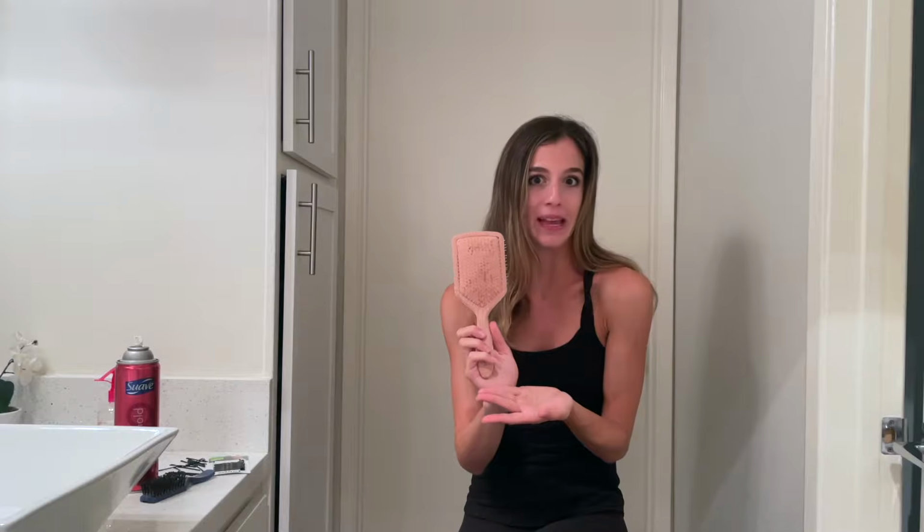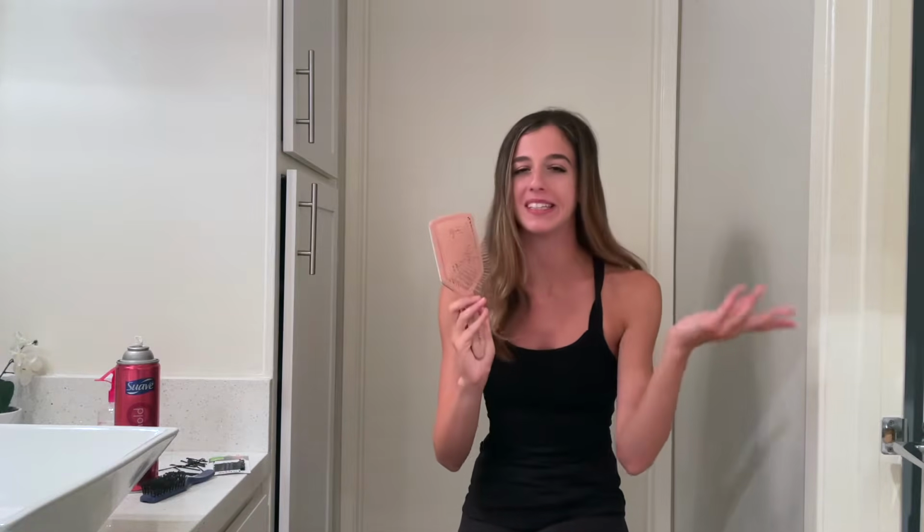To get started, we're going to need a couple of things. The first thing, obviously, is a brush. I just use a regular wet brush, and it's pretty and pink. It's Framer. I just got it from Amazon. Doesn't matter. Whatever type of brush you want to use is totally fine.